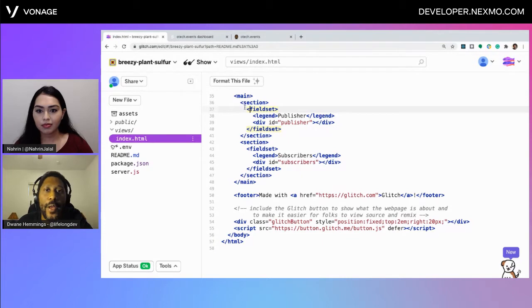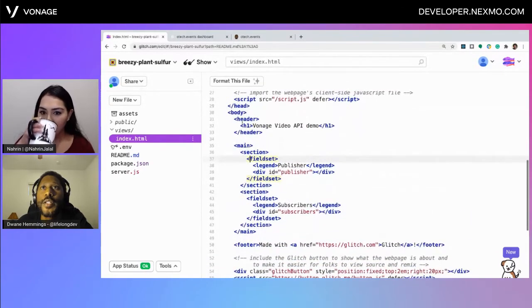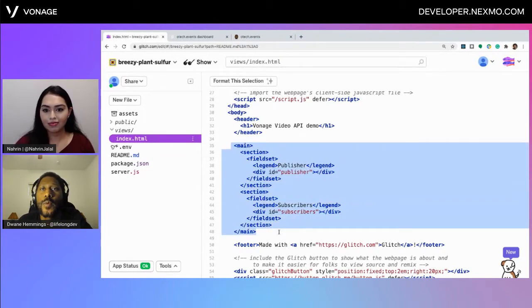Probably one of my favorite HTML tags. It's kind of awesome. We'll see that in the actual HTML of the project application. So what I have here is the header, and then the main section. And inside of there, I have two sections. One is for your feed going out, and the other one's for the subscribers, so anyone else in the session coming back. Cool. So that is pretty much it there.